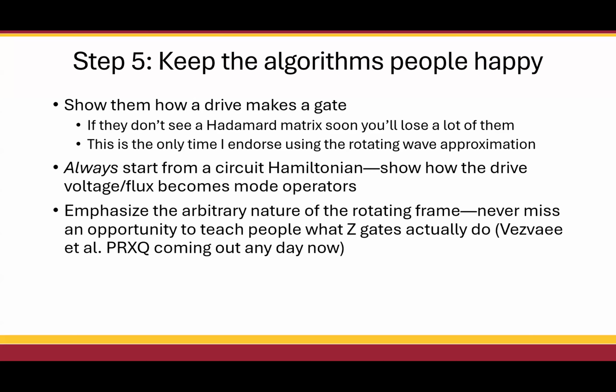This is the one time where I'll endorse the rotating wave approximation, because without it, everything becomes awful. But write down an oscillatory drive in the lab frame. Use a rotating frame transformation. Show how that gives you an X or a Y, and show how the phase works with this in the rotating frame. Get them this physical understanding of how a gate works.